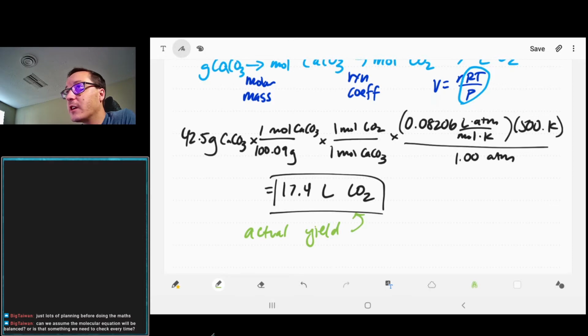You should check. It's always a good idea to check. For these ones, I've just been kind of giving them to you already. If you look on number 8 on the homework, by the way, that one is not balanced, for example. So it's always a good idea to check. Oh, I guess we haven't talked about number 8 yet, so we should probably do that. Alrighty.